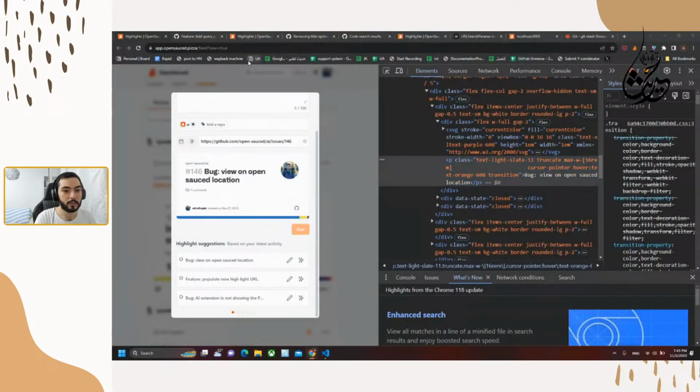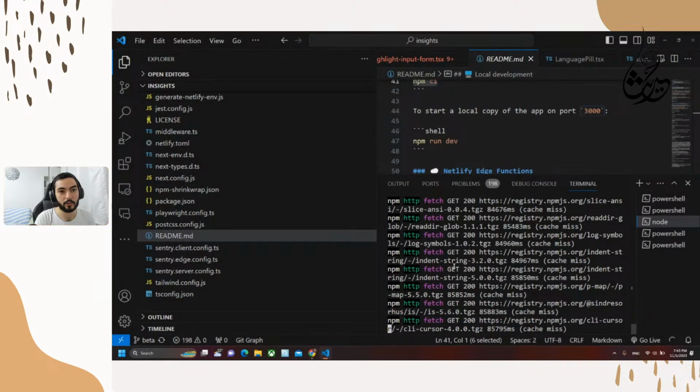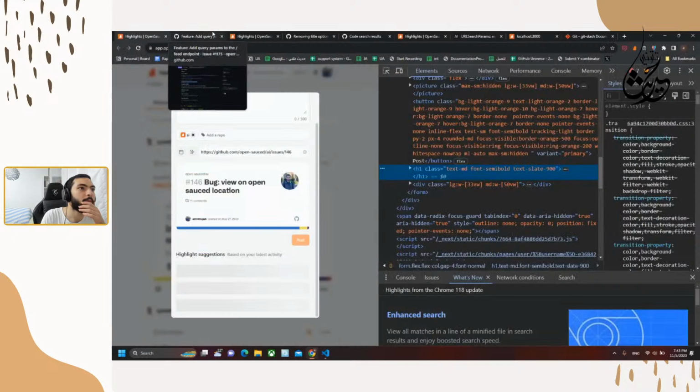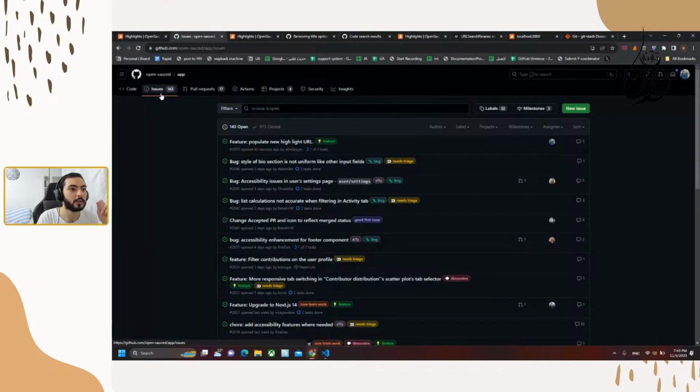So while we are, let me check here. Yeah, we are installing the stuff. While we are waiting for that and thinking about this issue here, we could go and see what we have here. The style of the selection accessibility shown user setting page. List calculation accurate when filtering in activity tab. Change accepted PR and icon to reflect merge status.